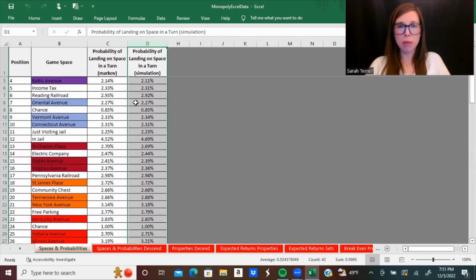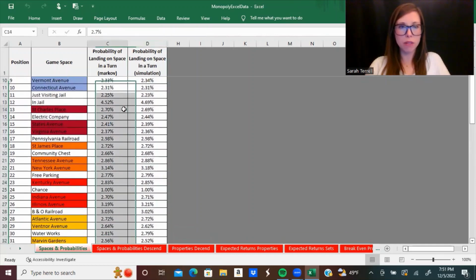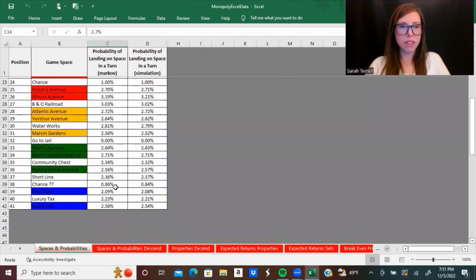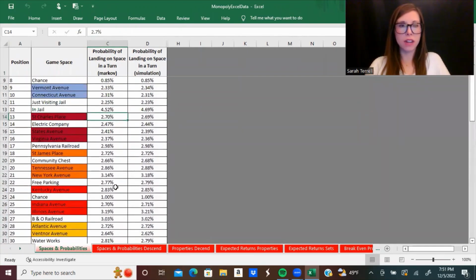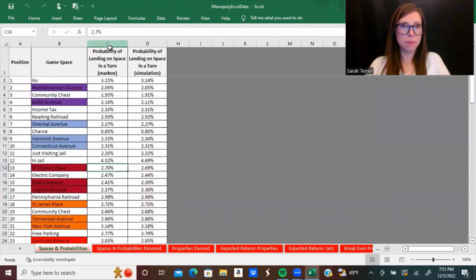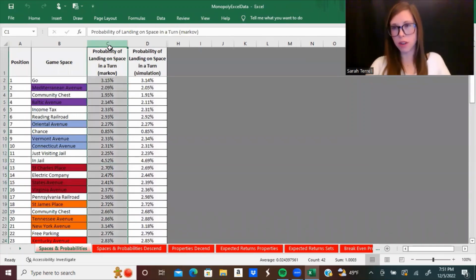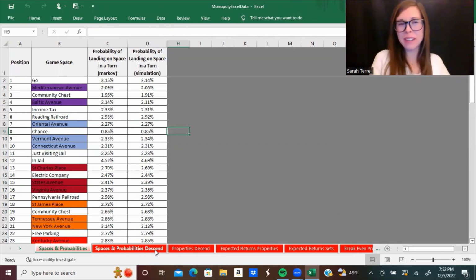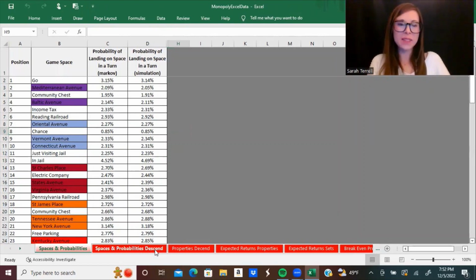And we can see that the probabilities that we get out of both of these processes are fairly similar to one another. And so that gives us a good deal of confidence that what we have actually gotten out of this Markov chain is probably fairly accurate. So this is great news. So let's go ahead and look at this in a descending order, from an order of importance, right? Which one of these am I most likely to land on?